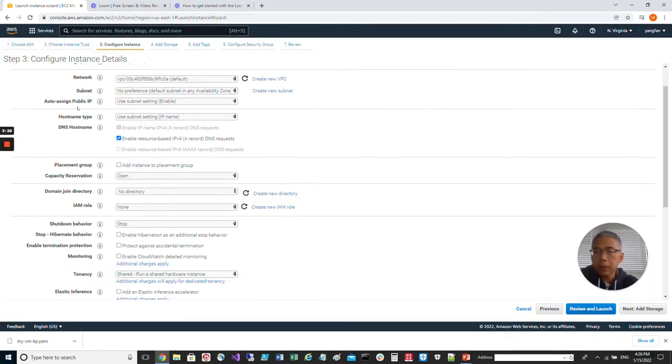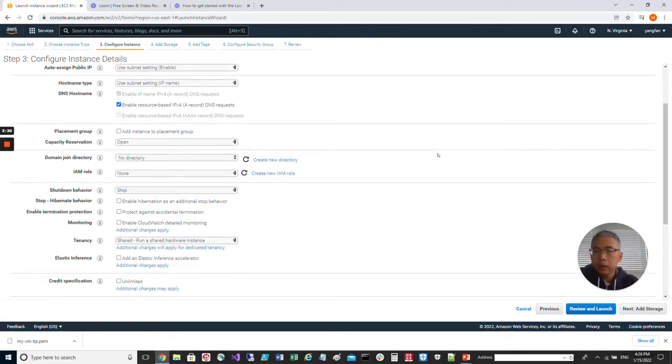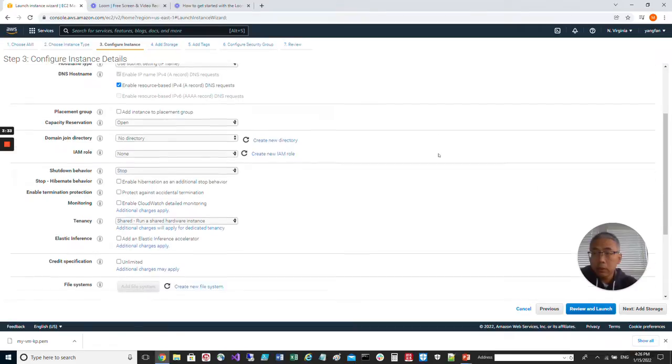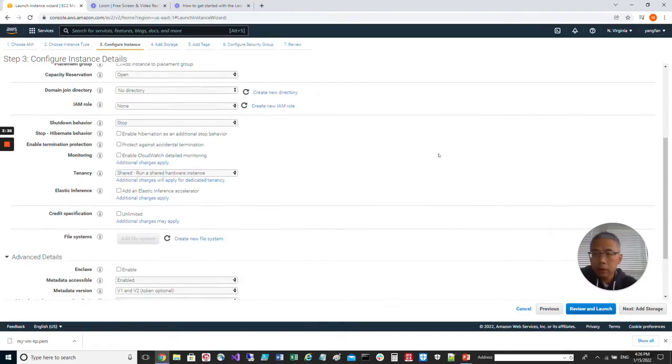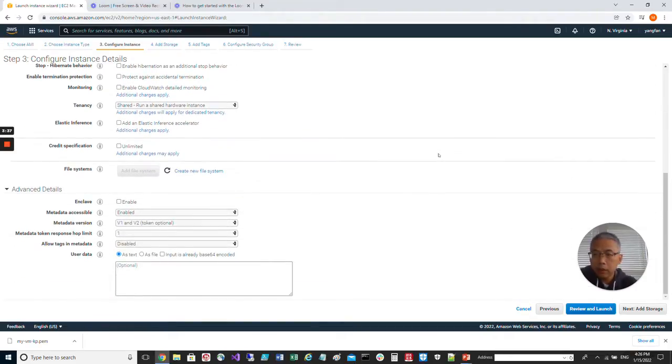On the public IP, we do want to have a public IP so we can connect to the VM later on. So we keep that as enabled. That's default by the subnet settings. Also, keep everything as default. There's user data at the bottom, which you can use to bootstrap some functions for the VM, like download and install some components. We'll skip that and save that for the next practice.